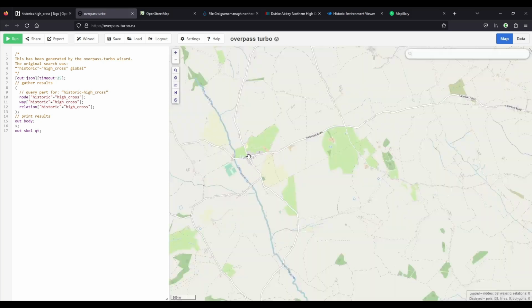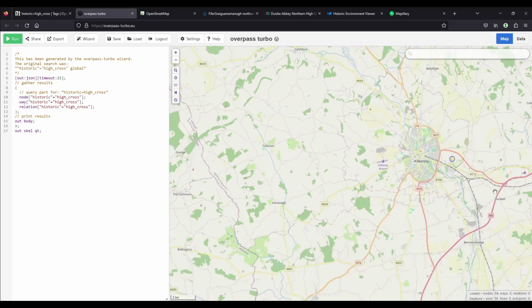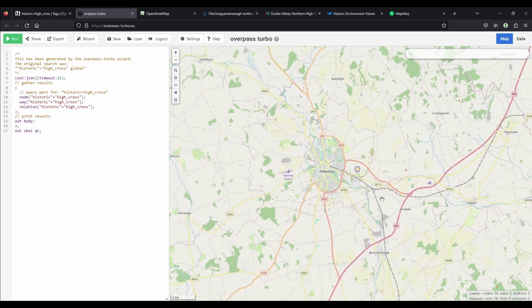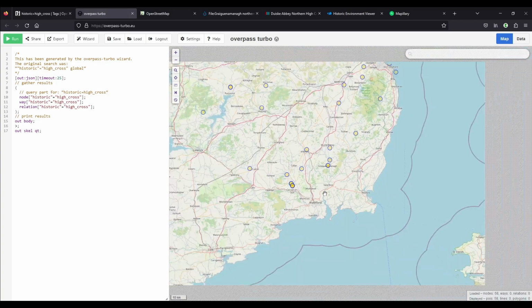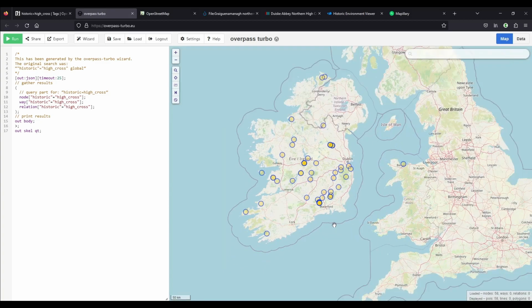And I'm also planning a video on market crosses, because the problem was that there were no tags for them for a long time, so everybody just used, and me included, used wayside cross for high crosses, wayside crosses, memorial crosses. Anything that was by the roadside and looked like a cross was mapped as wayside cross. But that's a bit messy because a wayside cross is something really specific, and a high cross is not a wayside cross, and a market cross is also not a wayside cross. So I'm trying to tidy that up a little bit, at least for Ireland, and if people follow my example, all the better.